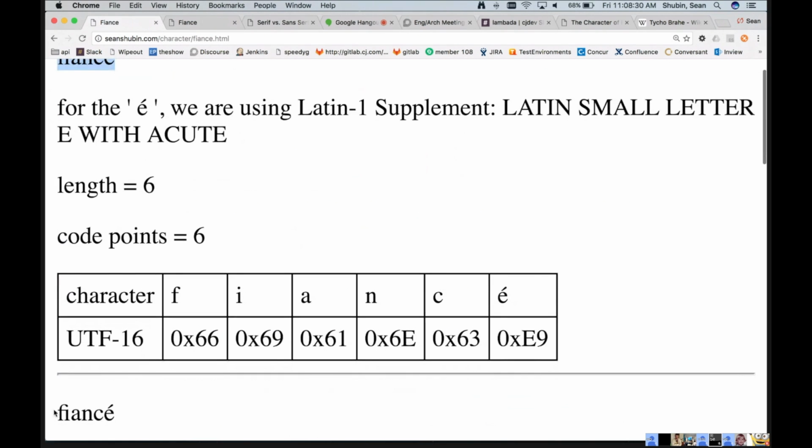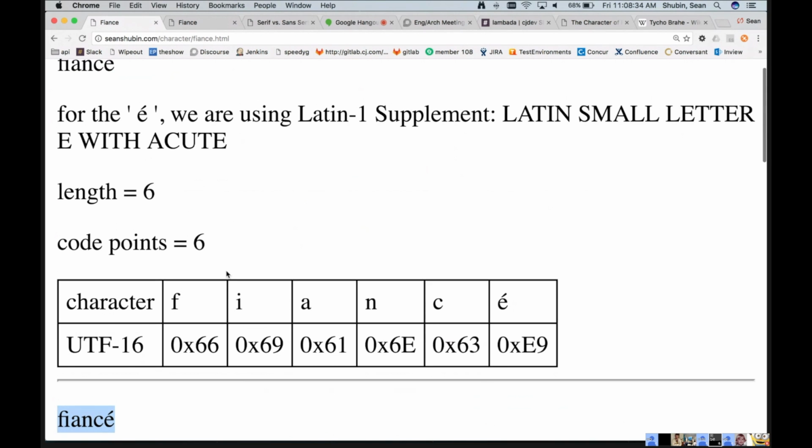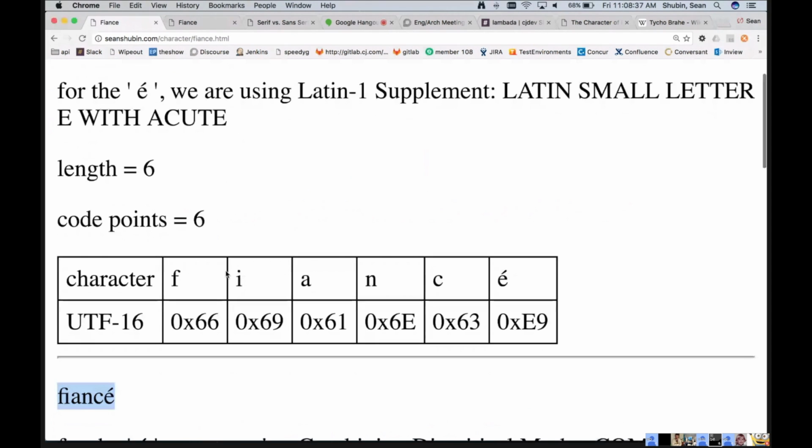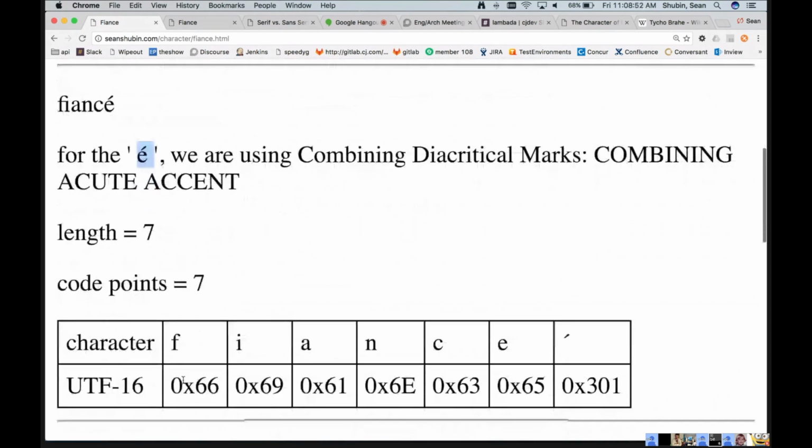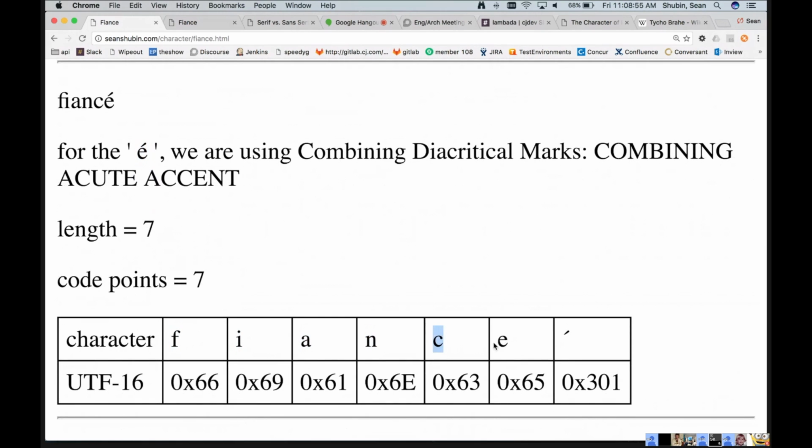So what about this? How many characters do we think this one is? Well, you probably suspect it's not 6, by the way I asked that question. And that's true. For this case, we're actually using a combining diacritical mark. So there's the E, and then there's a little acute there. And this is actually of length 7. F-I-A-N-C-E, and then the diacritical mark combines with the previous letter. When you render it, it's actually going to render as 6 characters still. But if you actually do a string length in your code, it's going to tell you the length is 7. So that's maybe a little surprising.